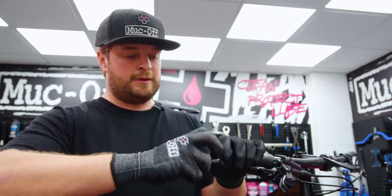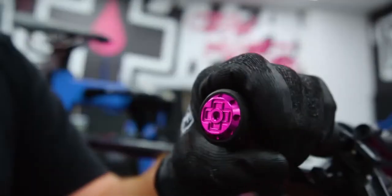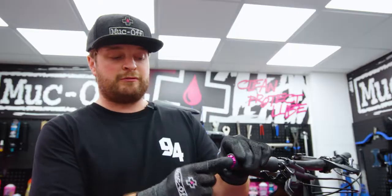Grab your multi-tool and just nip it up. Now you don't need to crank it up, I mean less than a Newton meter is more than enough. The silica plug inside is so grippy, so it's not going to rattle around or fall out, so you've got no worries. So yeah. Repeat on the other side and you're good to go.